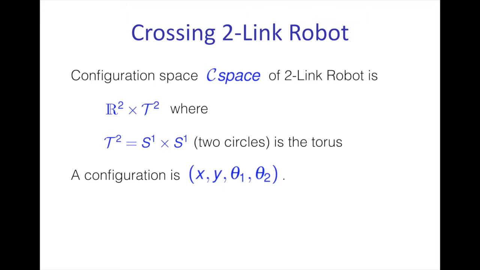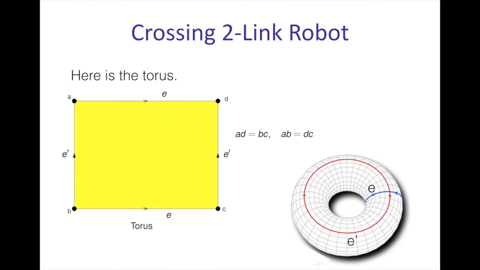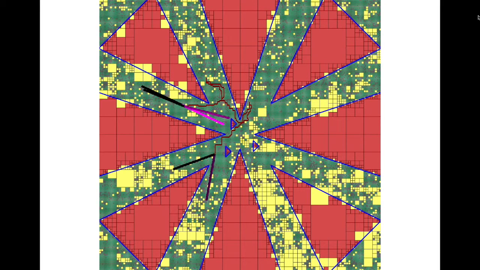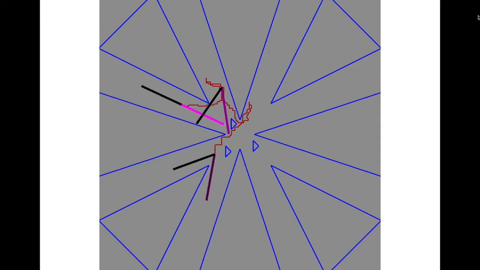We now look at the two-link robot. The two-link robot has 4 degrees of freedom, 2 spatial and 2 angular. The configuration space of the angular components is topologically a torus. The boxes visualized here are really the projection of the 4-dimensional boxes to their xy coordinates. This environment consists of 8 corridors converging on a central atrium, with 3 small obstacles within the atrium.